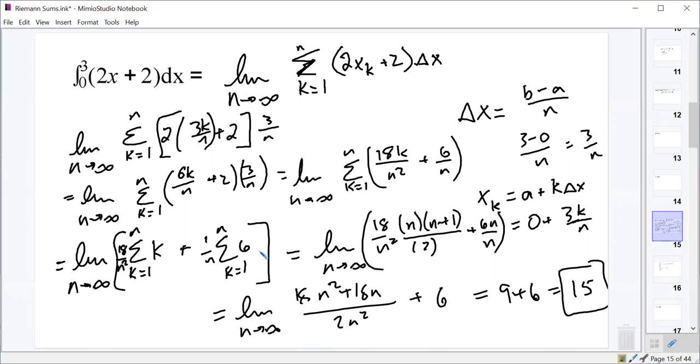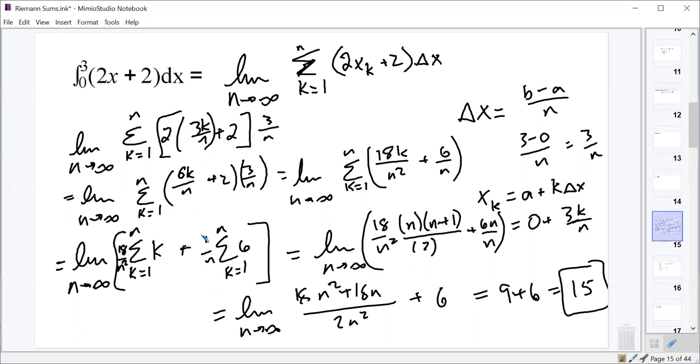If I left that in there, I'm just summing together a bunch of 6 over n's n times, which is still just 6 over n times n. You can leave it in there. It's not necessary to pull it out, but I figured since I was pulling out the 18 over n squared on the other one to just get a k here so that I have a formula I know, might as well pull the other stuff that's a little bit of a mess out of that one.